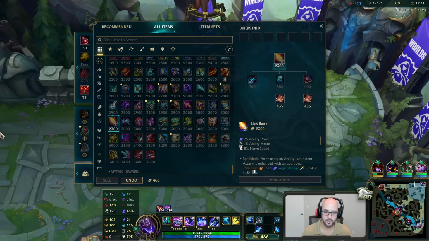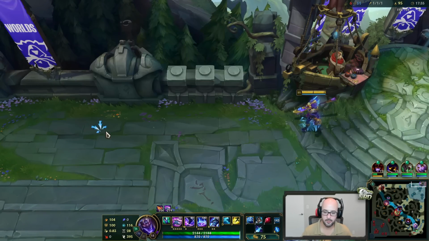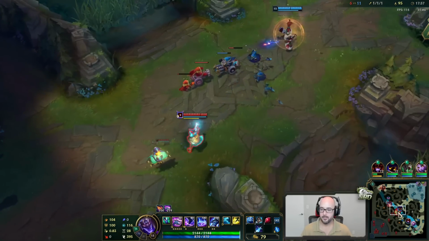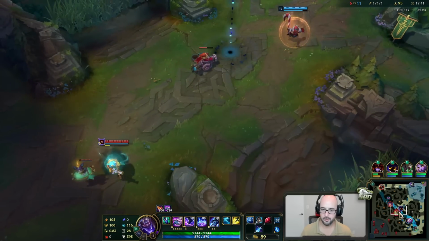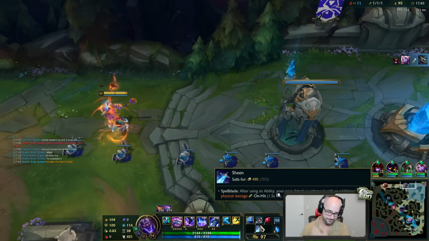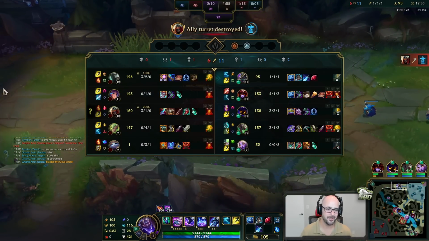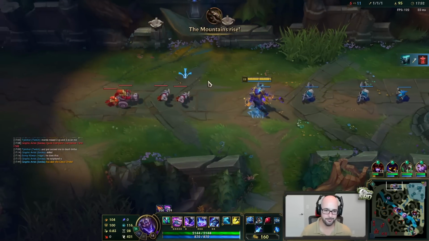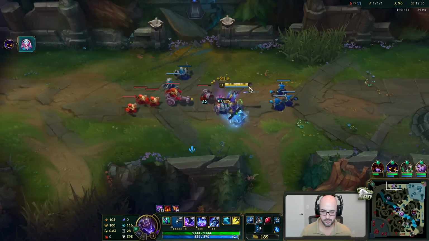I don't want to do that yet. I'm just going to sit on the Sheen. I'll build it into something else later. It's underwhelming at this point. I feel like this guy has enough. If I do something dumb, he has plenty of damage and he's not bad at the game. He's going to bully me if I do something too ridiculous.